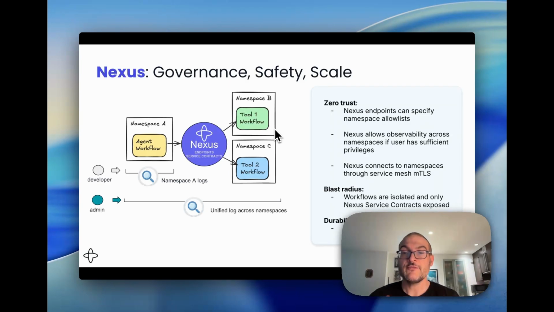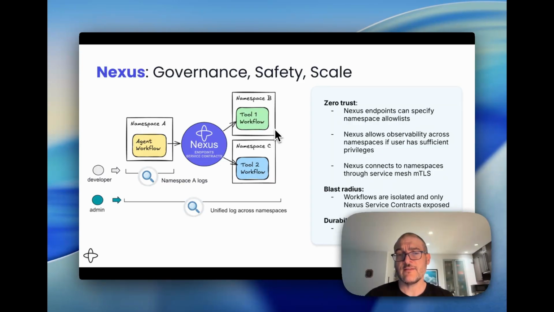So the idea of Nexus is to allow you to reduce the blast radius, because now you're compartmentalizing these tools in different namespaces, but you're still exposing them, so you can have control over the governance of what's available for the organization. And Nexus supports the full Temporal durability guarantees.